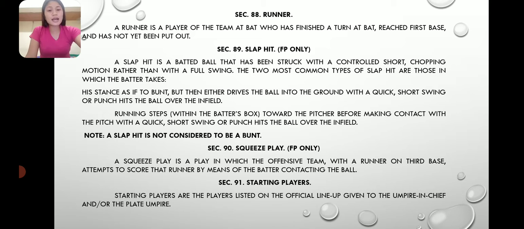Note: a slap hit is not considered to be a bunt.